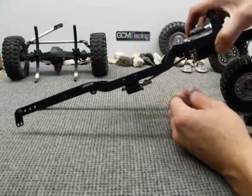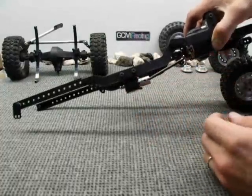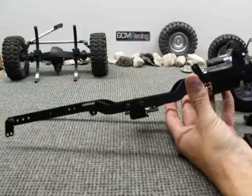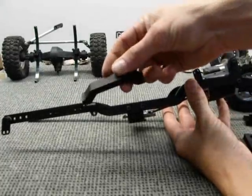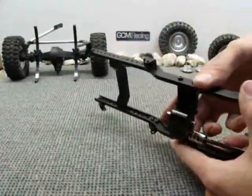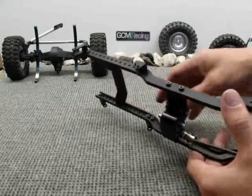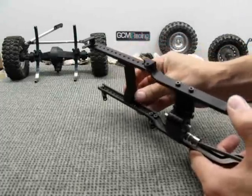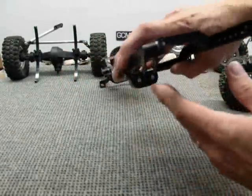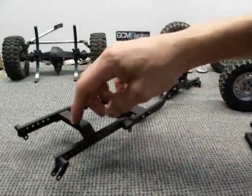For our build we decided we wanted it to hang down just a little bit, and the floor pan of the truck comes just about here, so we think that's going to cover it up nicely. There's lots of room inside for an interior. The rear shock bridge is designed specifically to fit right inside the C-channel frame. The entire chassis is C-channeled out, and you can slide this rear shock mount just about anywhere you want to line it up with your rear shocks, whether in front or behind. There are three positions on the back of the mount to adjust your shock angle.